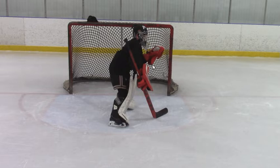The other thing is as well, your hands are a little bit further out, which is good, but let's make sure we're pushing these hands out just a touch further. What that does is it takes away room from the shooter. It also lets us absorb impact. So goaltending is all about either absorbing and redirecting or catching. So you've got to make sure we're absorbing impact and either redirecting that puck or catching it.